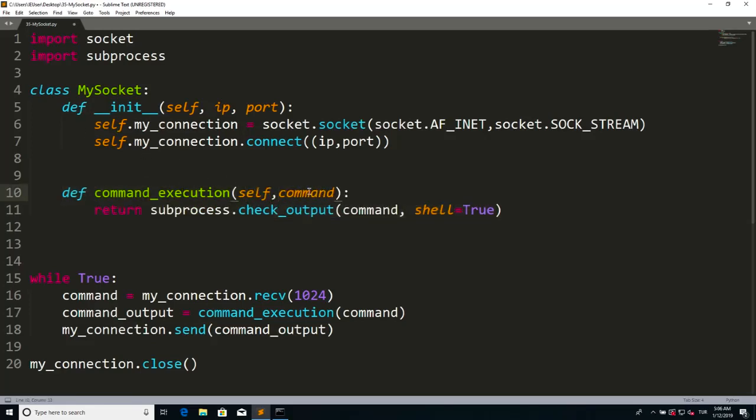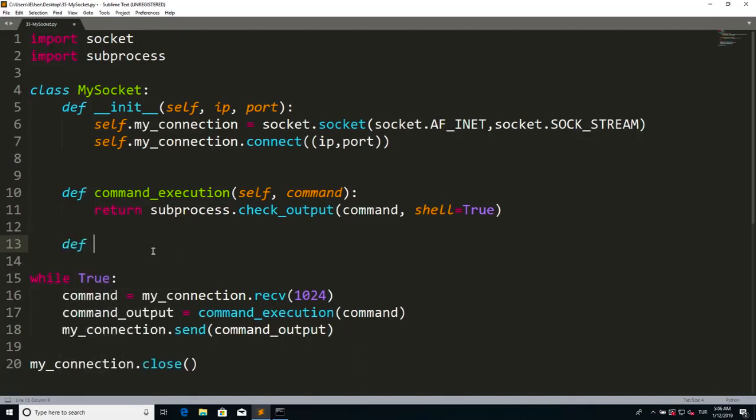Now I have to add the self in here, okay, and this will take command as input, so no change in here, and this will return subprocess.check_output, so no need to change anything in here as well. Later on we have to create our starter method in here as well. Remember, we did that back in our listener, so we have to take all of this into our starter method.